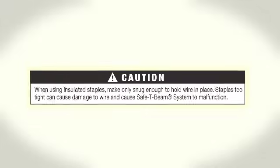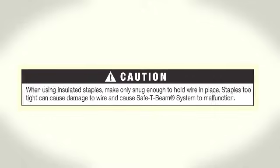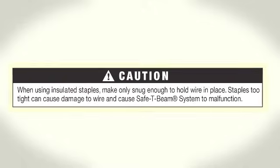Caution: if using insulated staples, do not make the staples too tight to the wire, as this can damage the wire and cause the safety beam system to malfunction.